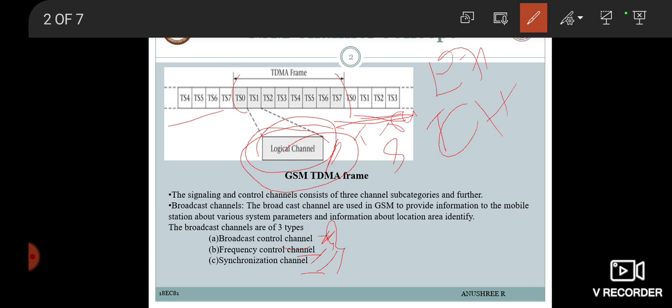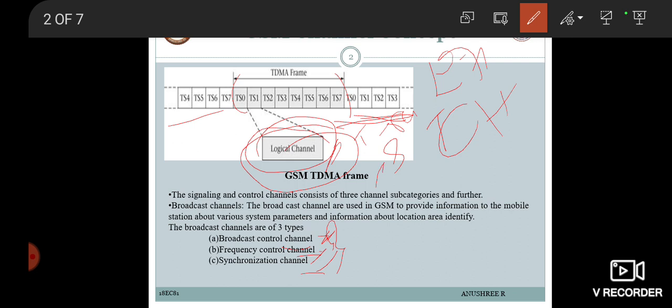The next one is the broadcast control channel. The broadcast control channel contains information that is needed by the mobile station concerning the cell that it is attached to, in order for the mobile station to be able to start making or receiving calls or to start roaming. The type of information broadcast on the BCCH includes the LAI, the maximum output power allowed in the cell, and the BCCH carrier frequencies for the neighboring cells.